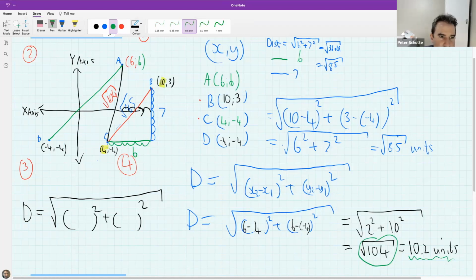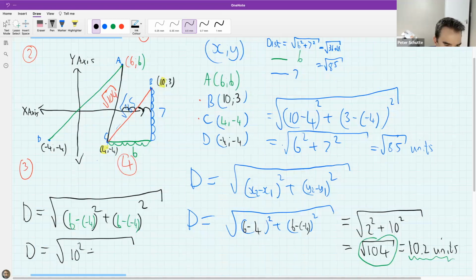Okay, so if I start with the A, I'm going to start with the 6, and I go 6, and then I go minus 4. Now, because I started with the A, I also have to start with the A for the second one, and that's going to be 6 minus 4 as well. So what do we get below that? Well, 6 minus 4 is just 10. So we get 10 squared, and this is also 10 squared, which is going to be the square root of 200 units. And if it was left as a decimal, it looks like it's going to be about 14.1 units.